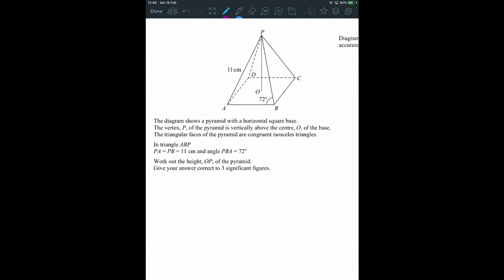So there's a few things that we need to be able to do to start with. We do know that the base is square. To get the height, there are various triangles we can try and use. Now from experience, I think the best is probably going to the center, which I'm going to call M here, of one of the faces. That way we have a right angle triangle, and P to M is called a median of the triangle. So that's going to be my final triangle that I'm going to use.